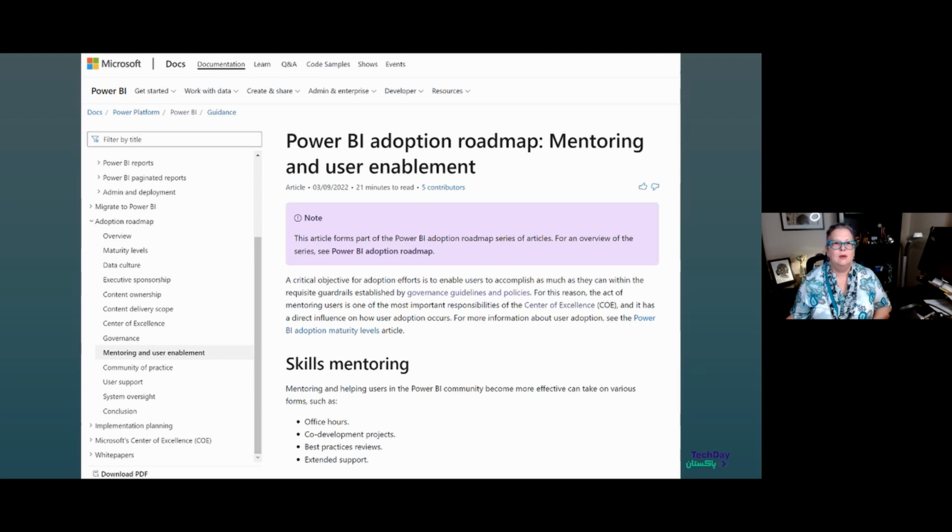So one of the things about user adoption, especially around the area of training, is you want to make sure that part of your implementation methodology has to do with mentoring. And so this is from the adoption roadmap inside of Microsoft Docs. I totally recommend that you spend time here. The wonderful Melissa Coates has added some really good documentation in here, as well as some other people like Matthew Roche and some other amazing Microsoft people. So take advantage of looking in here, but make sure that mentoring is part of it.